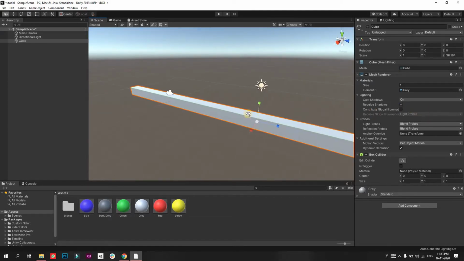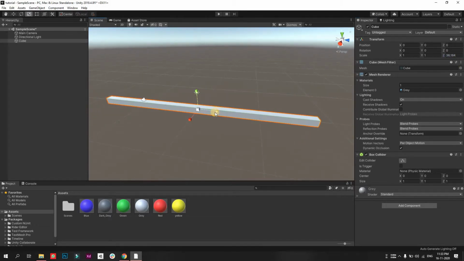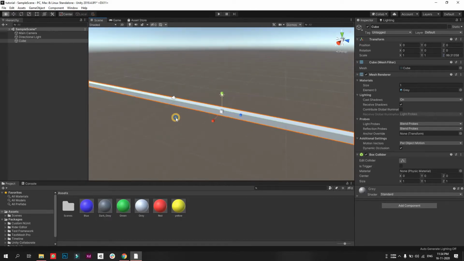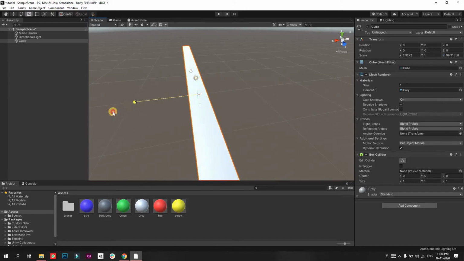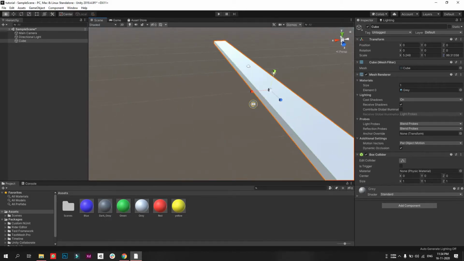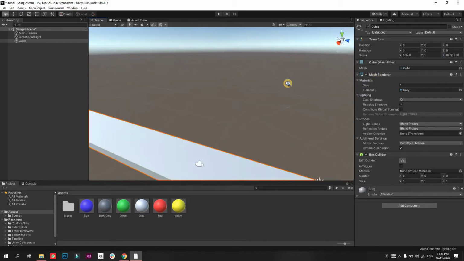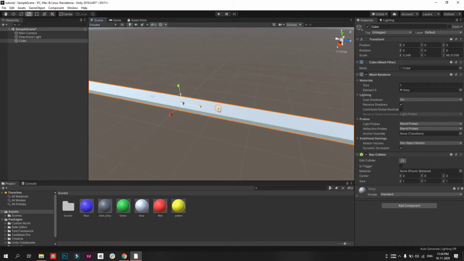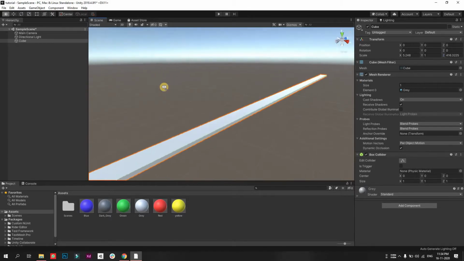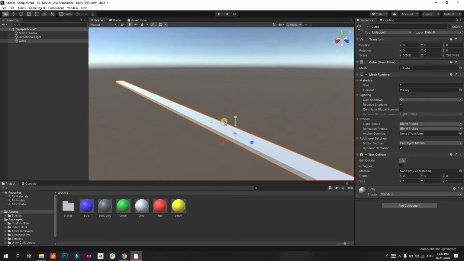You can see the size has increased on the Z-axis, scale 36. I will increase it a little bit more, and also the other axis. Now it is like a platform for our game, and now I will increase the size a little more. Now it's okay. No, it's too much. Now it's okay.